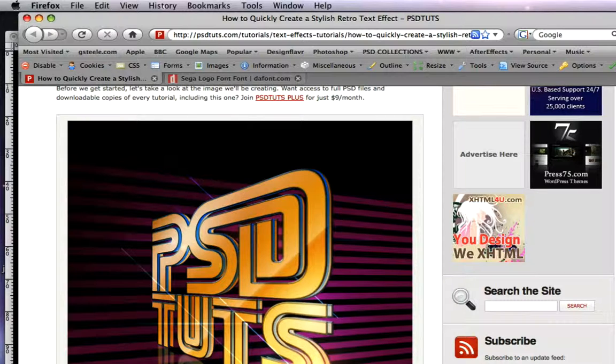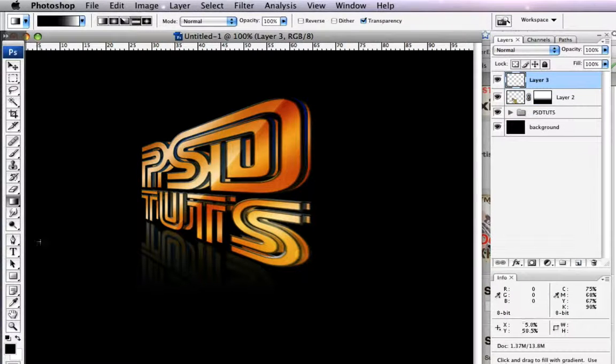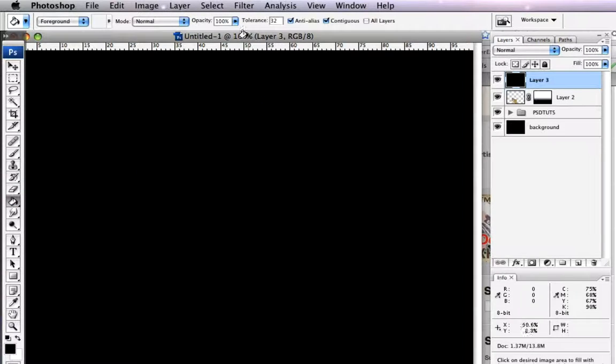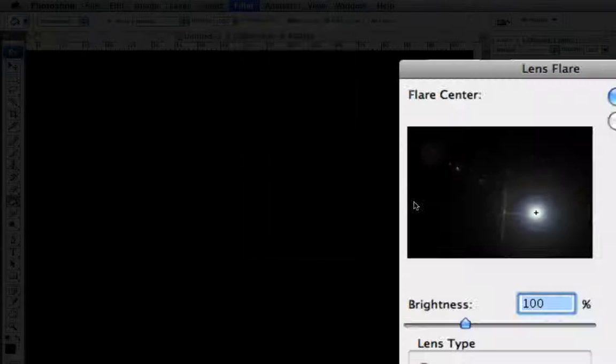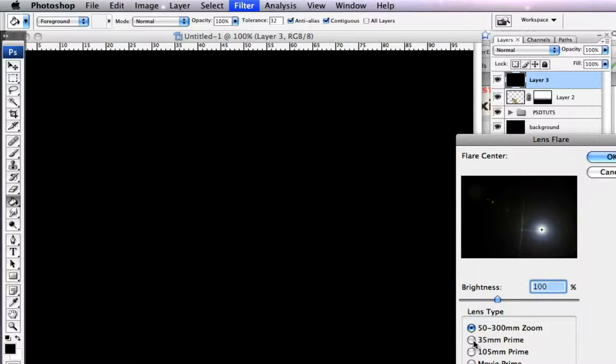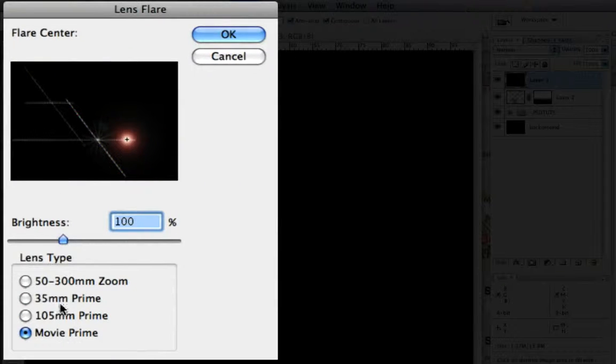So let's head back in, and we're going to create a new layer, and again we're going to fill that layer with black. Head over to Filter, Render, Lens Flare, and this time we're going to select Movie Prime. So with that selected and brightness set to 100, we should be able to see these thick lines that come off to the side.